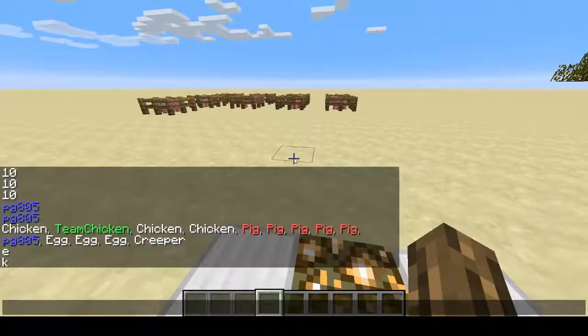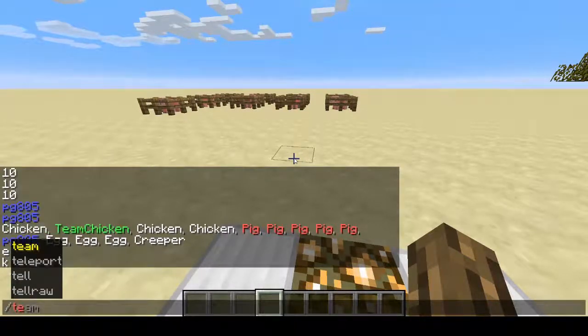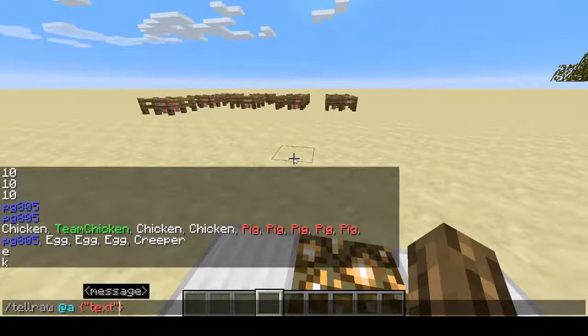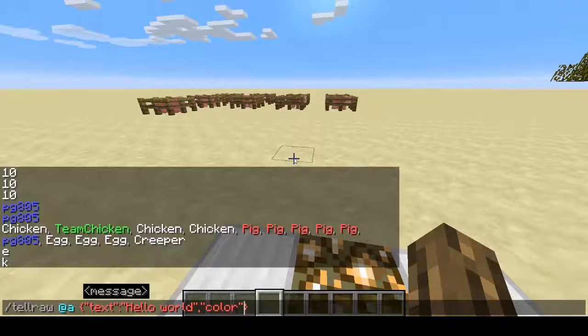So now we have all these text components. Well, now we can talk about how to actually change what they look like a little bit. So you've seen me probably do at least a little bit of this before, but what we can do is we go text, and we go hello world. And then we put our comma here to say that we're going to be doing something else. And we'll type in color, give it that.